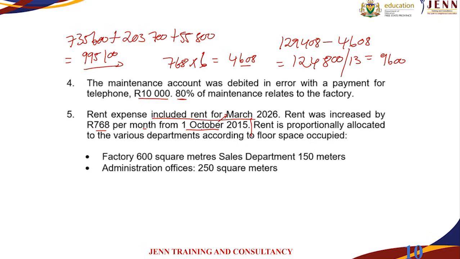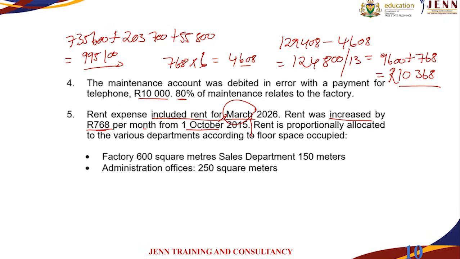But however, the rent that we are looking for, which is the one for March, is the rent that has increased. By how much? By 768. So it means we have to say here plus 768, so that now at least we know how much is rent in March. Plus 768. It means now the rent for March is 10,368. Now this must be subtracted.